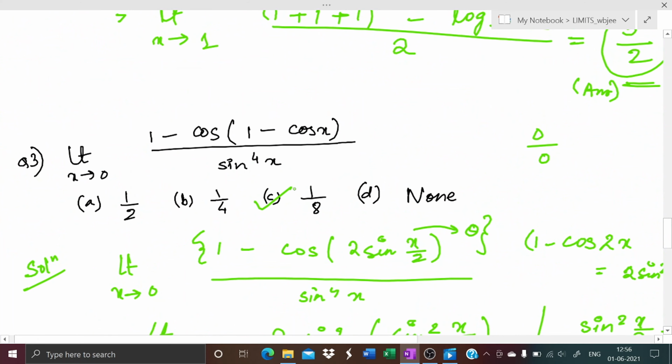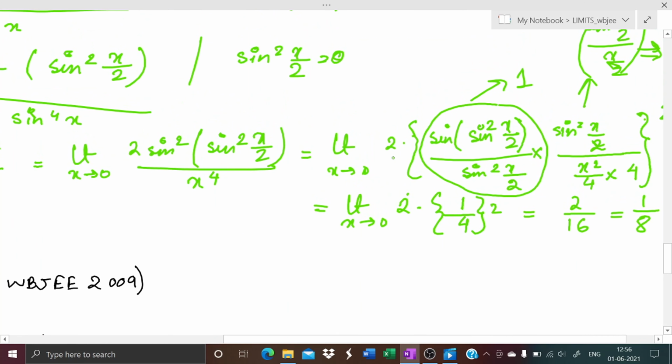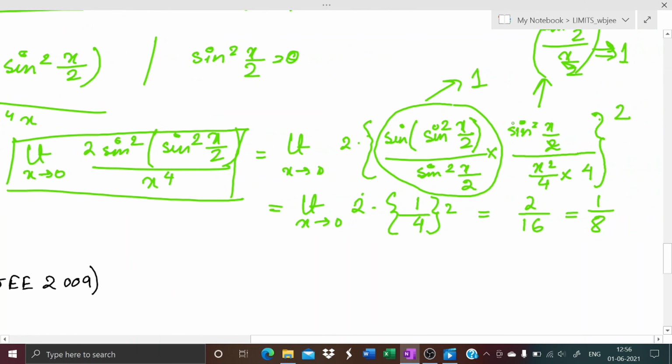So I hope you have understood. I am telling it once again. Once you have done until here, you are getting this expression. You have to bring this whole expression in terms of sine x by x. So I have done like this. I have to break it such that I get sine x by x everywhere, so that it reduces to 1 and I get the final answer.